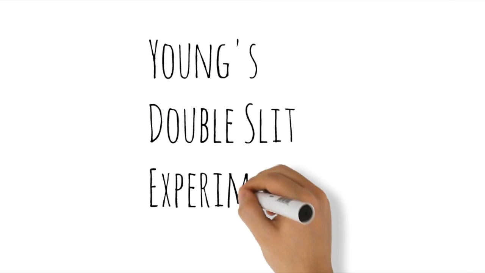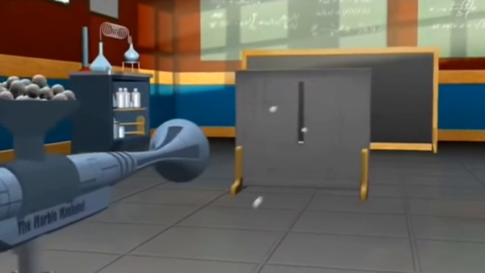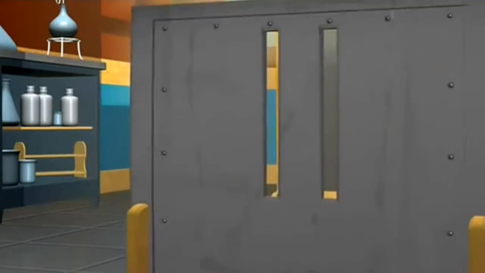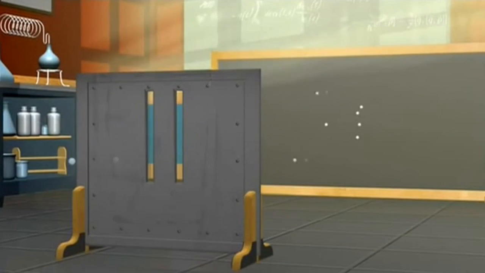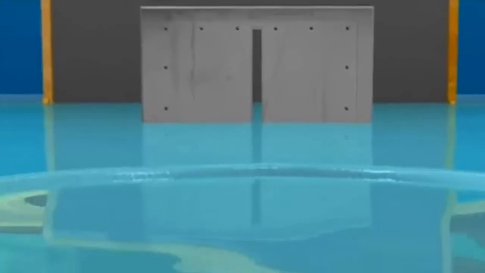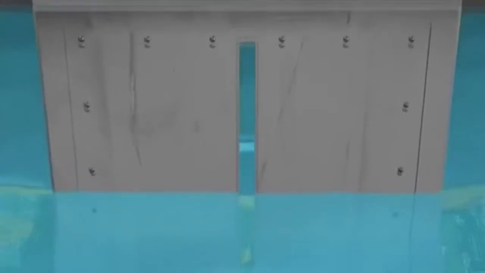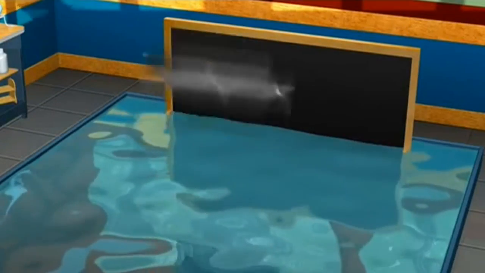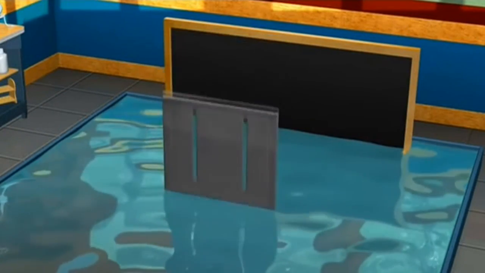Young's double slit experiment. If we take marbles, bits of matter, and shoot them through a single slit, we'd observe a single line at the back highlighting the path they took through the single slit. But with 2 slits, we'd observe 2 lines. Now with waves, we see that the waves hit the slit and radiate out, striking the screen with most intensity in line with the single slit. But with 2 slits, we see something else.